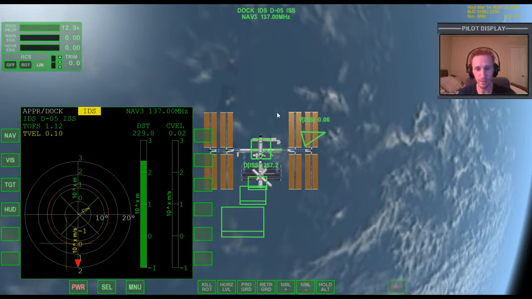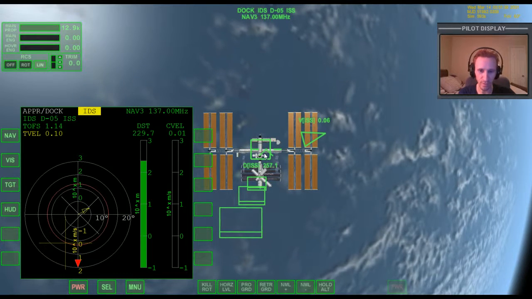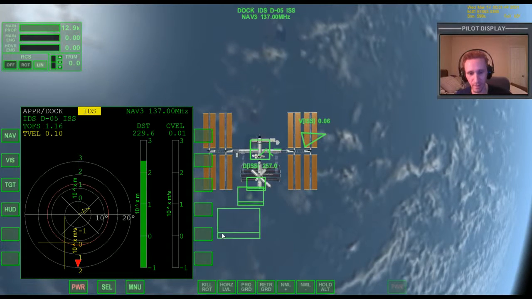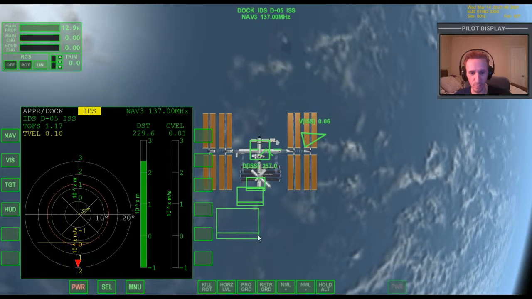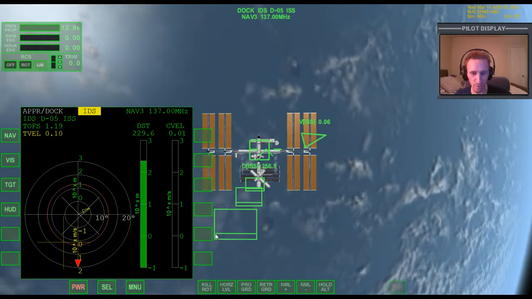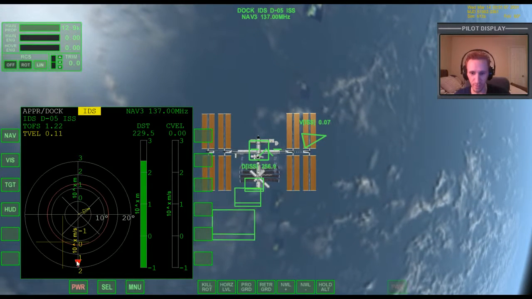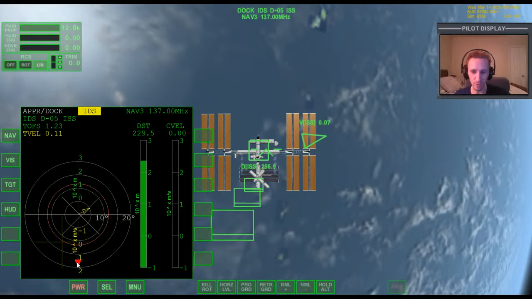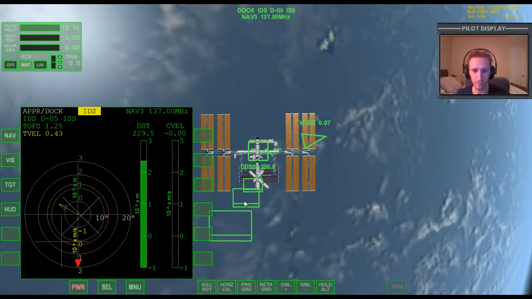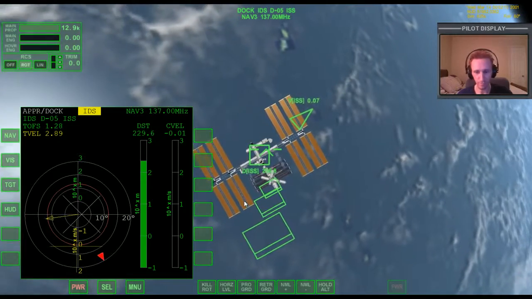Now it's 0. Now I can see that the docking corridor number 5 is just actually below, so basically all we're going to do is go down a little bit. Now something about the docking corridor box, the box actually indicates which way is up for that docking collar. And this docking collar is showing that this side is up, so in other words we need to roll over. That's also indicated here. You can see that red arrow. The red arrow again should be white and it should be pointing to the top. So the first thing I'm going to do is go to rotation, and I'm just going to roll over. And while that's rolling over, I'm going to take a sip here.